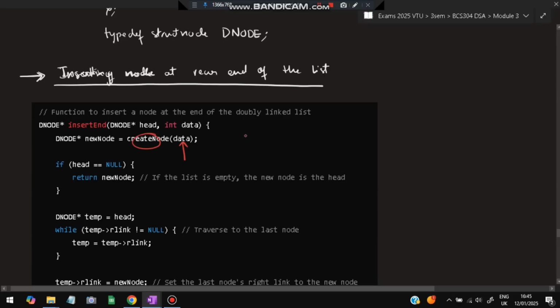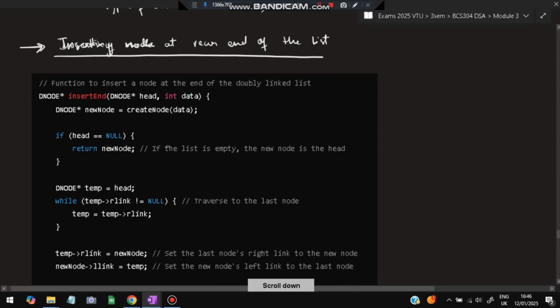Node star new node is equal to node star malloc size of new node, and initially the data will be null: new node arrow data is equal to null. New node arrow l link is equal to new node arrow r link is equal to null. We are just initializing a node. Initialization of a node is a very simple code you can write on your own. Just put the data part and the left and right links as null. If you watch the previous module video for the linked lists, I have explained there how you write the starting part of the node for the single linked list. So after that, you'll be initializing head as null.